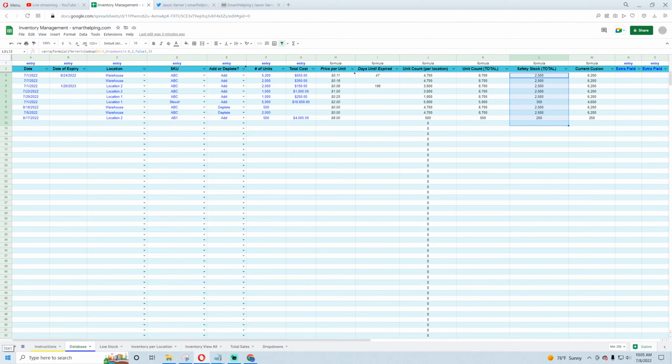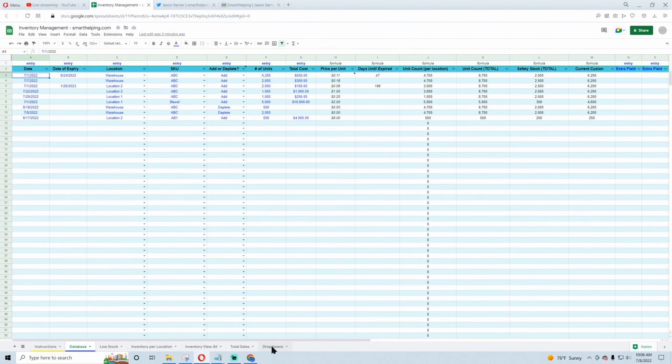Oh, and before we get started, the final thing: remember, I was going to add starting balance logic, but I thought about this all day yesterday, and it turns out, in my opinion, the best and really only efficient way to do it is to take whatever the starting balance is of each SKU at each location and just put in an add entry. You can put in whatever date. You can put in basically the current date you're going to start, if you're rolling this over every year, or if you're just using it for the first time and you need to enter starting balances.